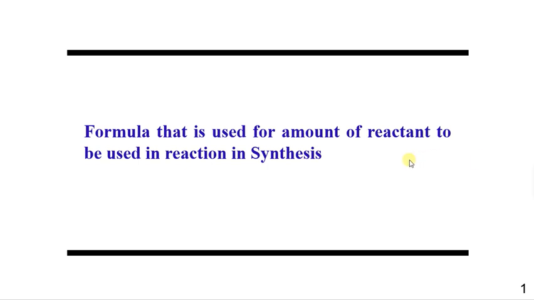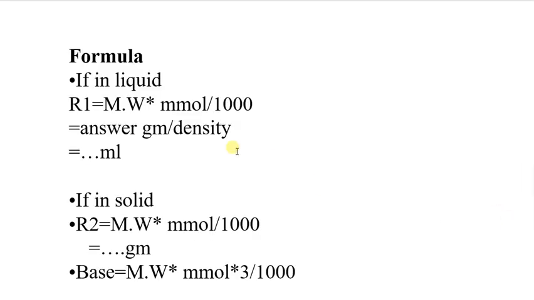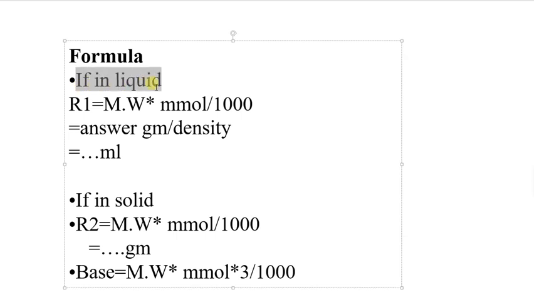In this video we will learn which formula to be used to calculate the amount of reactant to be used in our reaction in synthesis. Let's show you the formula. This is the formula. For example, if the reactant is in liquid state, then we will use this formula. If our reactant is in solid state, then we use this formula.